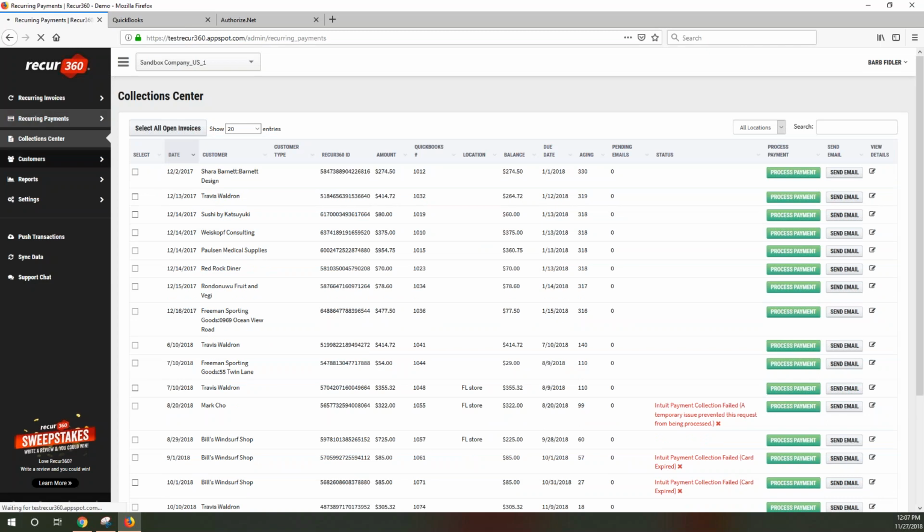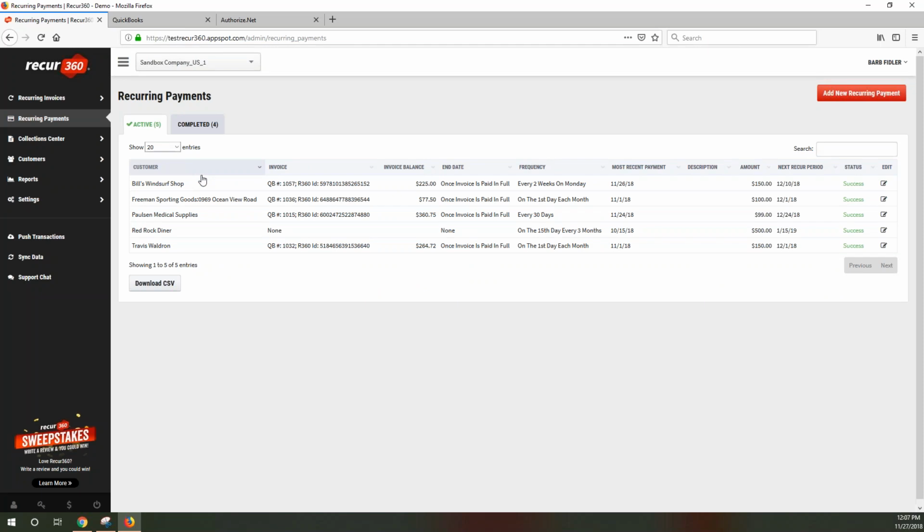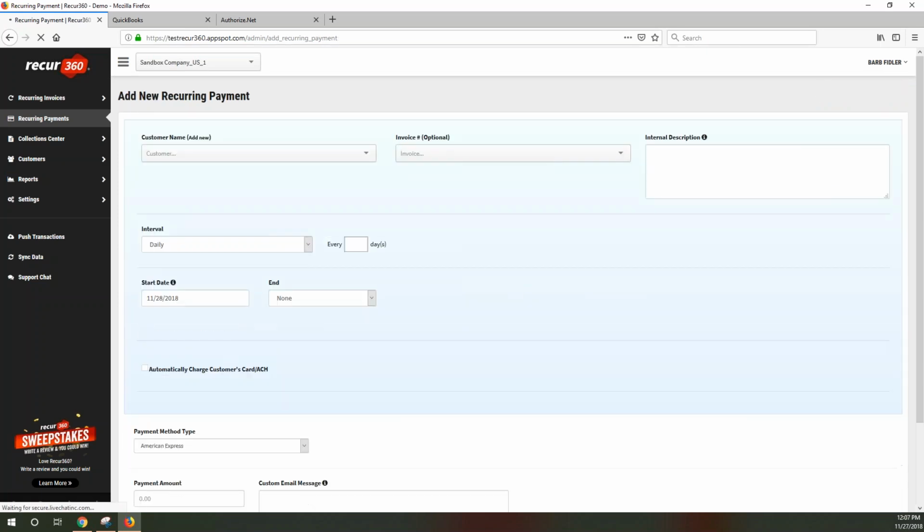Set up, as I said, similar to a payment plan for a customer who has a large overdue balance with you. So that customer's $5,000 past due and they want to establish that they'll send you $200 every month to work off that payment plan. Or if you have a customer who has a large purchase, an equipment purchase, a capital purchase that they buy from you in one invoice, and that is a $10,000 invoice, and you want to be able to offer them kind of an internal financing option. You have the ability in Recur360 to add a recurring payment.